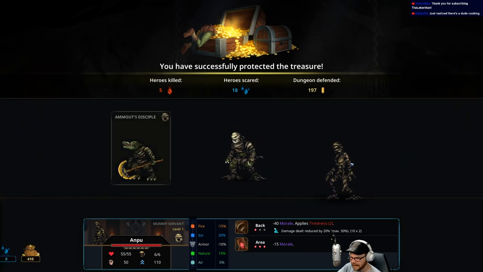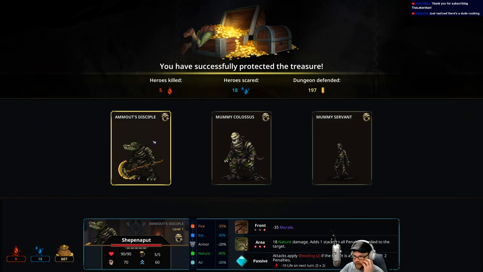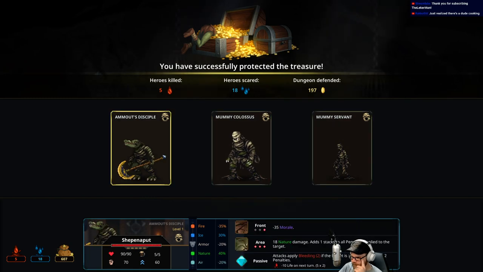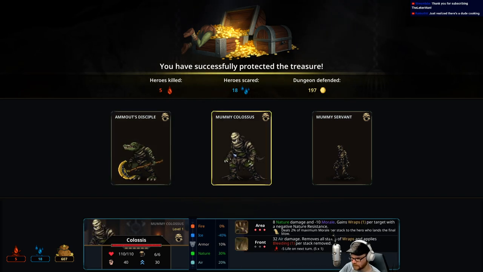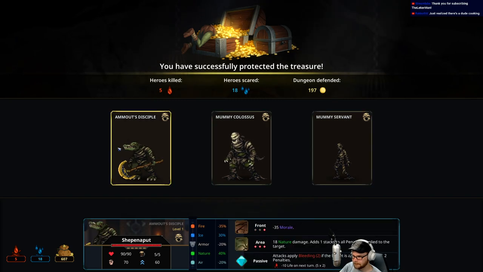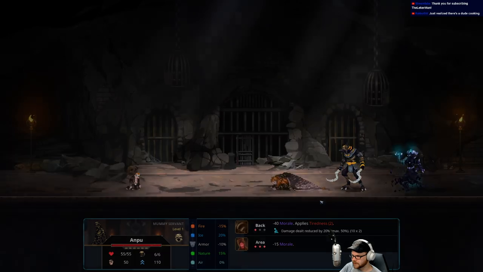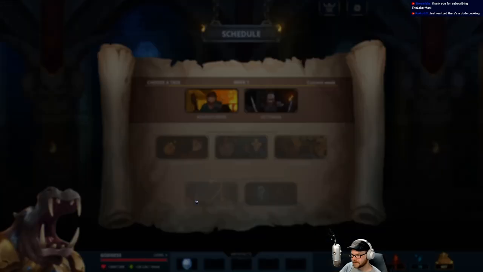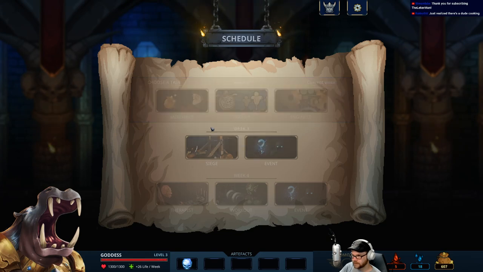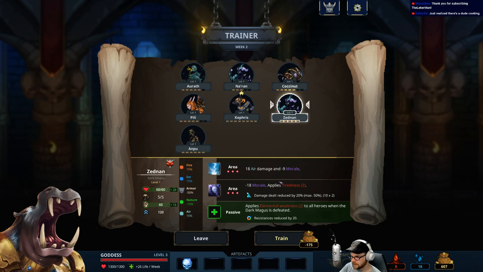Nice. That guy's my new friend. I need to get him working with me. I like these Colossus guys we had before. Also, he has tiredness. We could just work on keeping him tired, keeping him focused on that. Yeah, we'll get a mummy servant. I need some tanks, I think. Let's get a trainer and buff up my new friend.